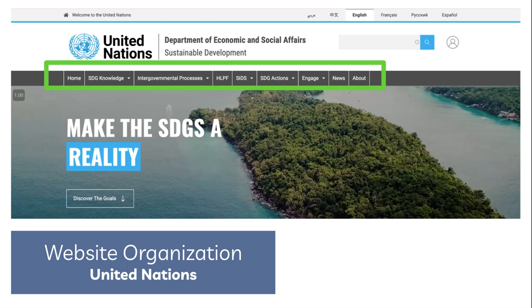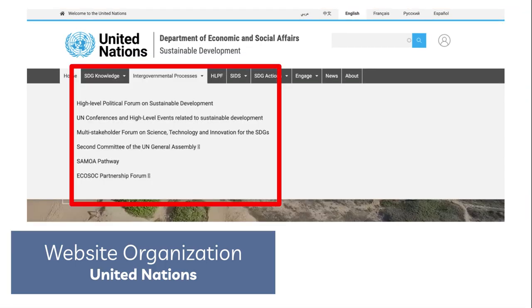Next is the navigation bar. I think this is also a really great tool. It's easy to see where your information potentially could be just to get started. However, when I was looking further into this, some of the titles in each of the navigation bar areas are a little long-winded, making it a little more difficult to find what you need quickly.